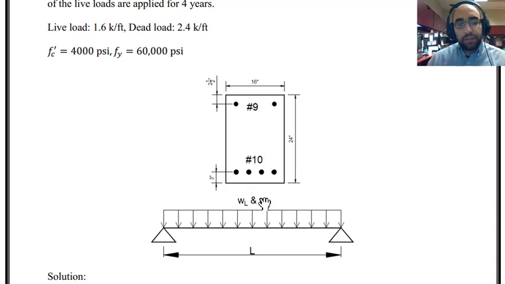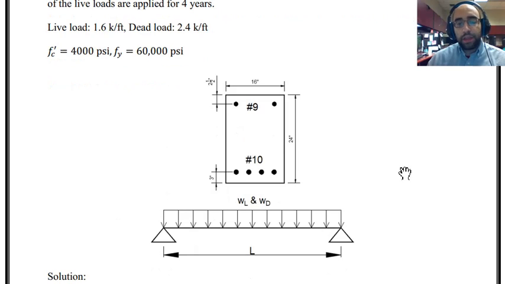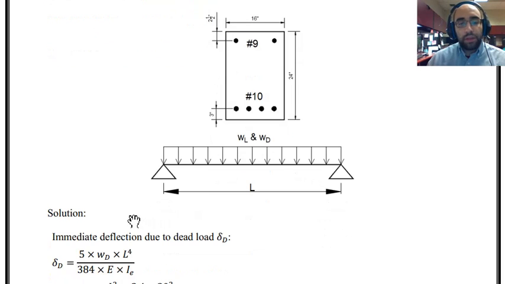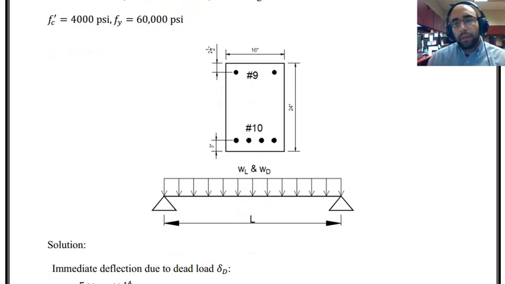The thing that I believe I forgot to mention in this example is the length, and that is 30 feet. The length of the beam is 30 feet. Of course, you can see it later in the solution, but I should have mentioned it in the question statement. But length of this beam is equal to 30 feet, and I will fix it once I post the example. So now all we need to do is to just follow the steps that I described earlier.